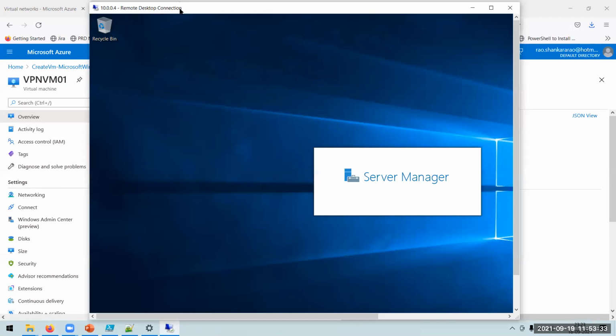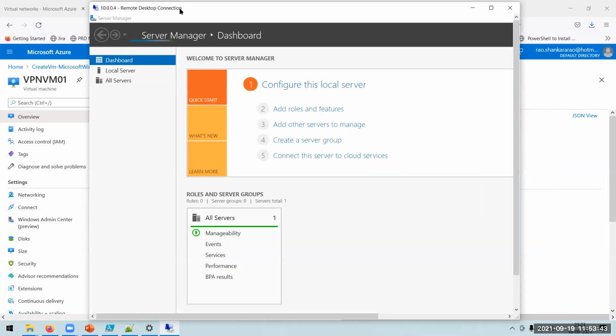Sir, ExpressRoute also connects like this only. Generally, ExpressRoute will not be given to you. ExpressRoute will be used between on premises and the cloud. If anyone like you and me wants to connect to our environment, then we use VPN only.